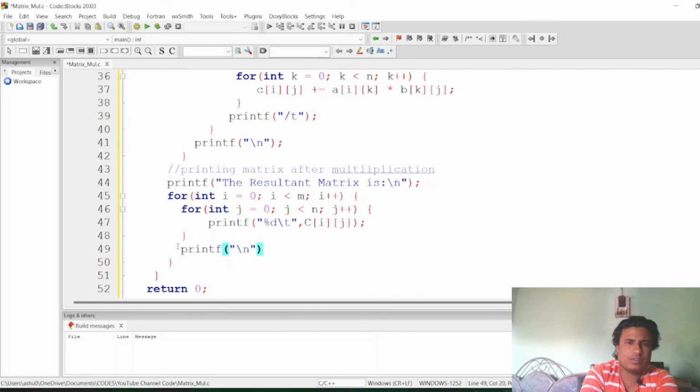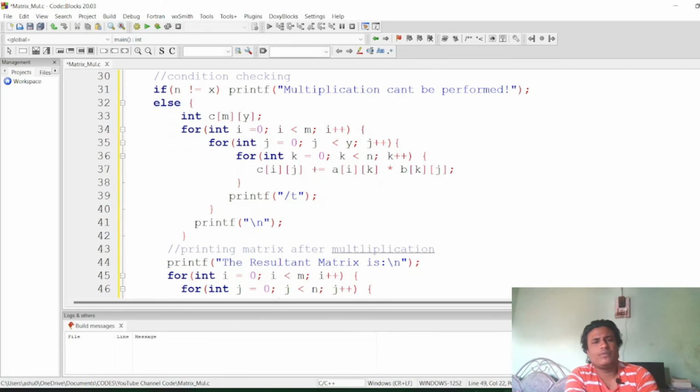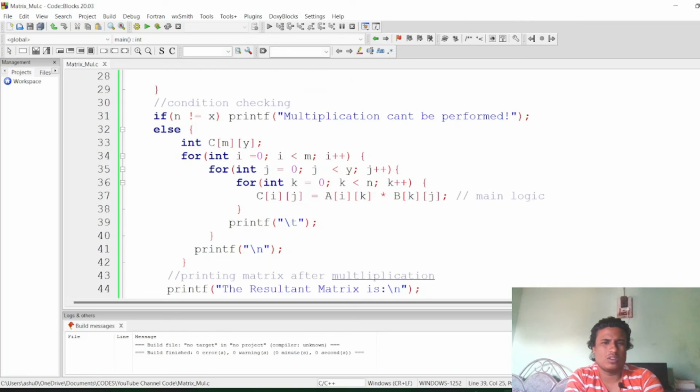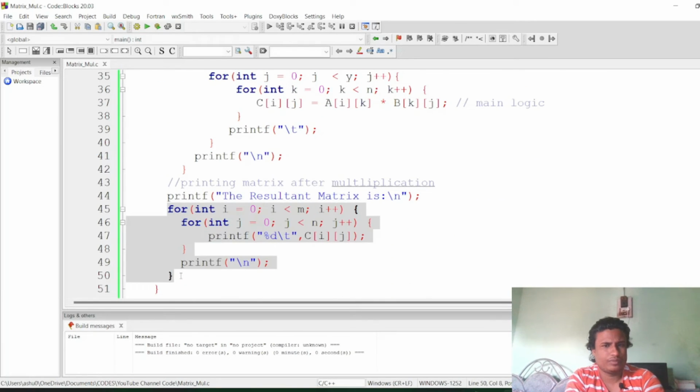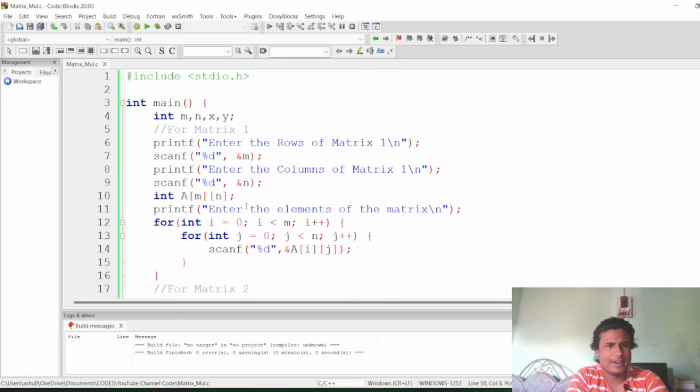Okay, so now everything is fine. This is pretty much the whole code. This is the main logic. Before running, guys, let me also print matrix 1 and matrix 2. Copy this code, one for this, one for that, and print matrix 2. It will be more readable then.